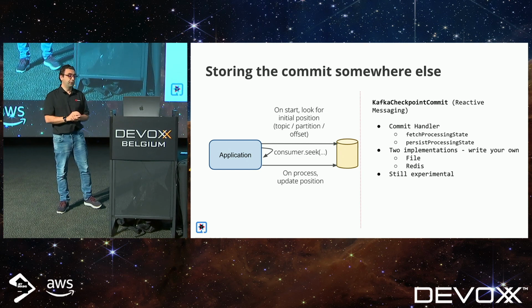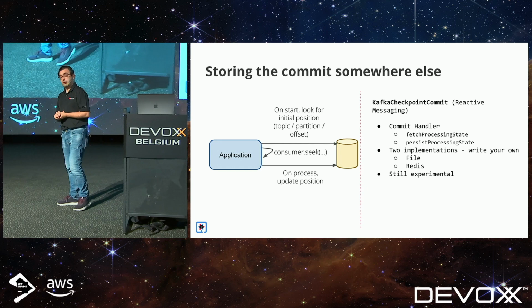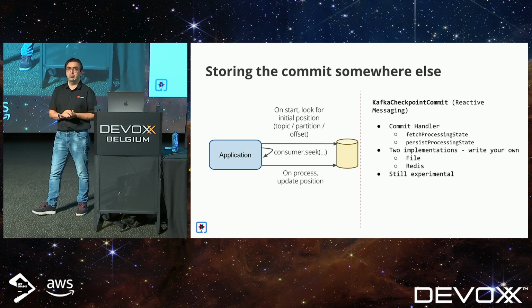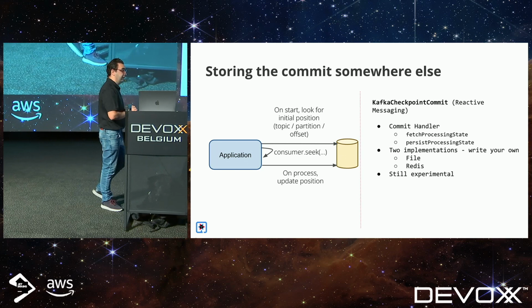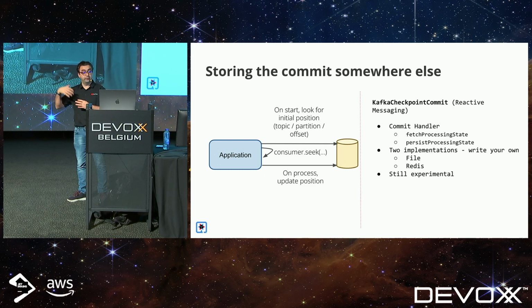So for this, you will offload the commit position to another system, can be an in-memory database, like Infinispan, or can be Redis, can be a database, can be whatever you want. And basically, when you do this, you're switching the model a little bit, where, on start, you are going to retrieve from your data store where you are. It will restore the state and the position, and then you will seek to that position and start polling from that position, and so on. And periodically, instead of committing with Kafka, you are going to update the position in the database.